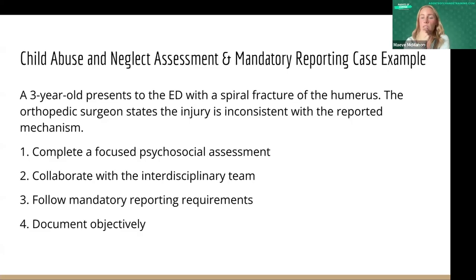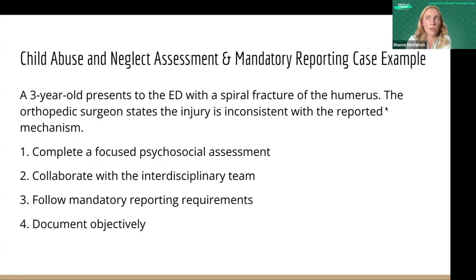Yes, noting that language is not a barrier. All hospitals should have interpretation services, so making sure that the family understands what you're speaking to them about is a very important conversation. Any issues at home? Yes, so asking about any issues at home. When it comes to psychosocial assessment in this situation, I would start with the basics. Yeah, who watches the children? That was going to be the next thing I was going to talk about. Are there any other children in the home?